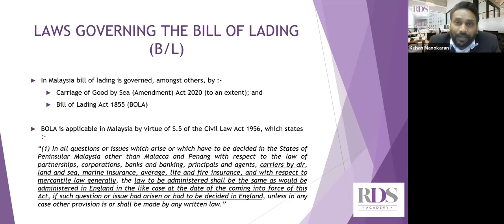Now, the reason why they did this is because there were many problems associated with the Bill of Lading Act itself, with BOLA, one of which was poor drafting. And the use of bills of lading has become so varied that the Act, which was made in 1855, was no longer capable of comprehending or providing the level of security that it was intended to produce back when it was first enacted. And thirdly, there was also the issue of passing of property. We will explain that later as I go on.